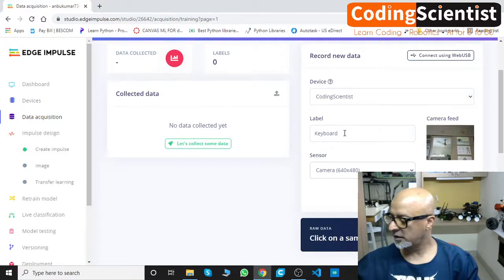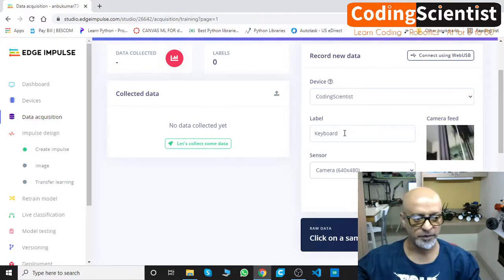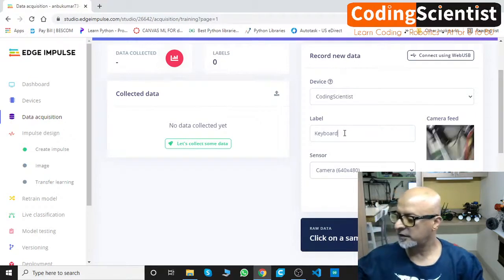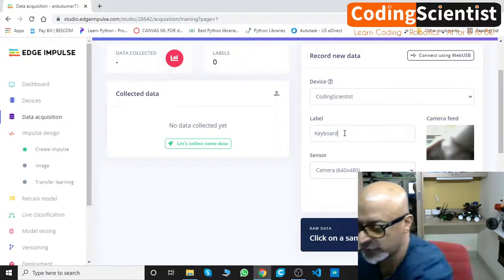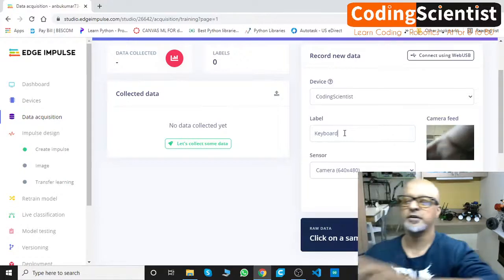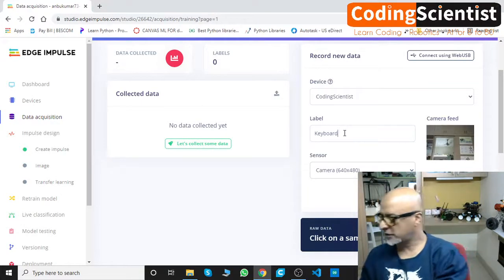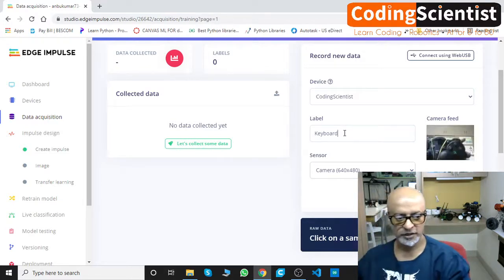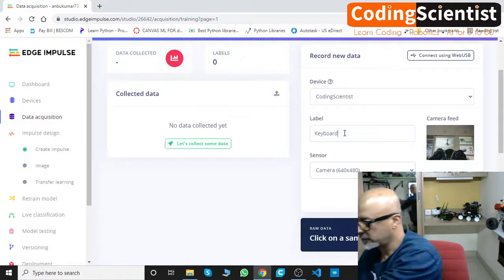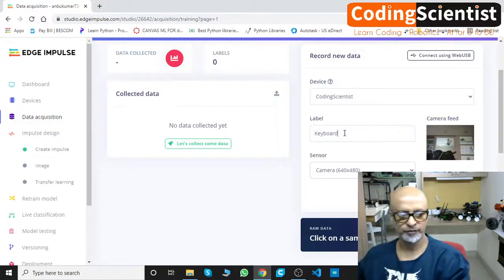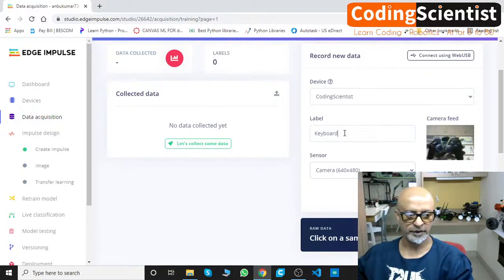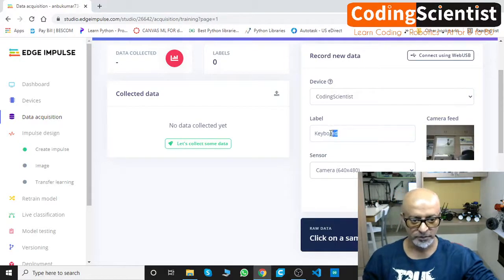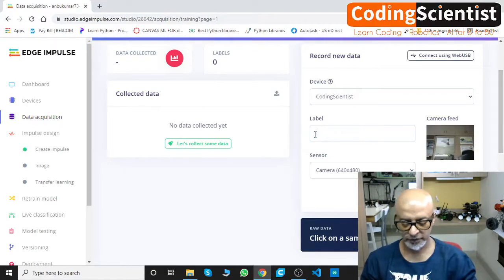Around me there is a 3D printer, there are a couple of robots, and okay, I think the best thing is the joystick. I'll take NVIDIA's joystick which came along with the JetBot. I think we can take the images of this. So first we need to label this as joystick.